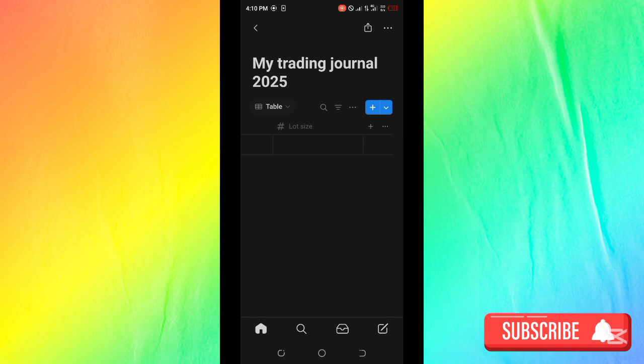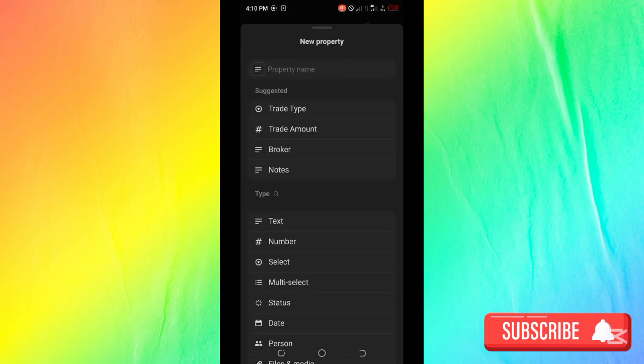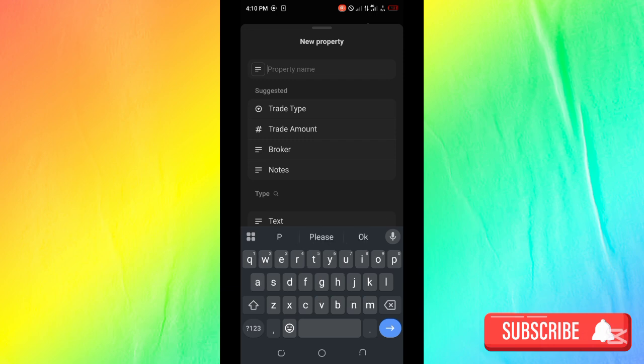The next thing you'll be adding is profit or loss.